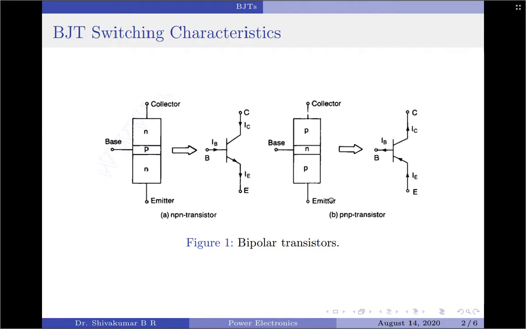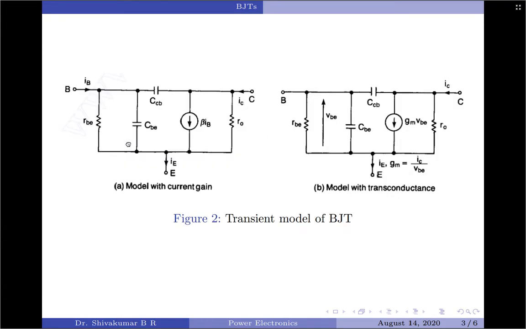In the last session, we have discussed the static characteristics of the BJT, and we have not taken into consideration the junction capacitances. So, in this particular session, we are going to understand how the BJT behaves in the transient conditions, that is when it is being switched from off to on or on to off state. What is the behavior of the BJT and what is the impact of these junction capacitances on the overall switching operation itself. Let us start with the transient model.